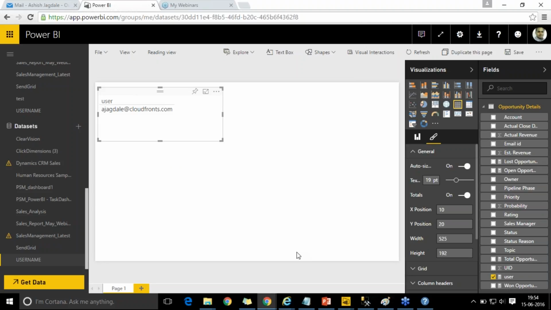So this is how it automatically generates the current user who is logged into Power BI, and assigning the role becomes easy. Even if we want to republish it every time we make changes in the report, the reassignment of the role is easier and simple to use. Okay, so this was all about the username DAX function in Power BI.